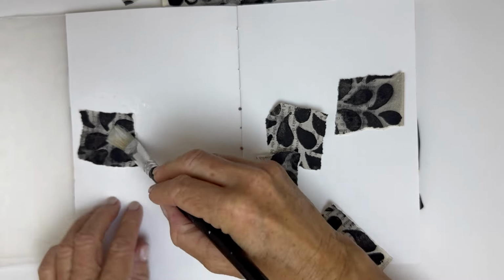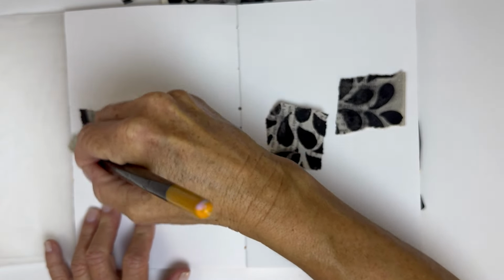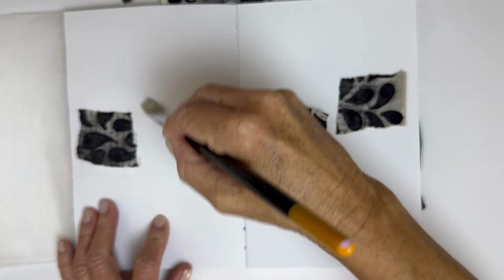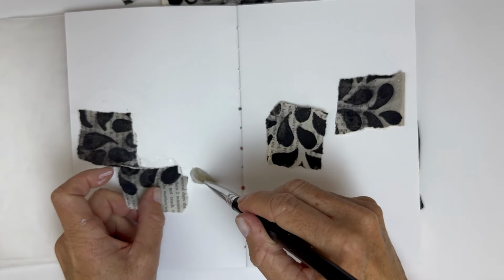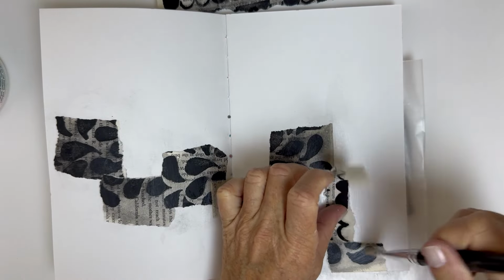In terms of composition, I'm really not concerned at all. I just want to get a few of these pieces down as kind of a foundation. You could think of it as the frame of a house or the structure underneath something, kind of like the skeleton. It's going to provide some contrast way down in that first layer.